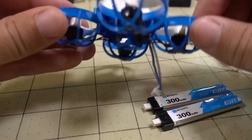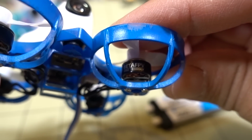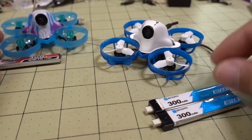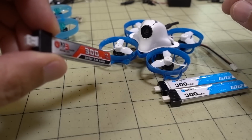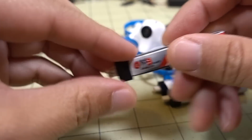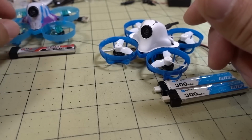So the motors are interesting here. Very high KV, 0802, 22,000 KV. You saw my previous build, I had the 0802 19,500 KV, and I'll get right into the whole flight time and battery discussion here, because the old build is like a week old. It uses the PH 2.0 connector, the standard battery everyone uses now, and I'm getting less than 2 minutes of flight time on the 300 milliamp hour GNB.